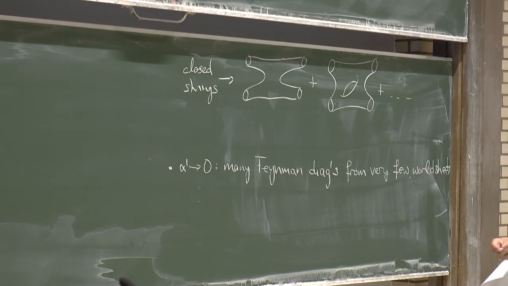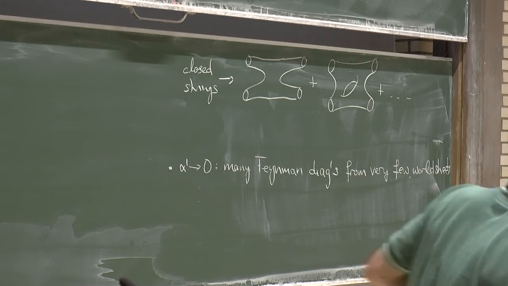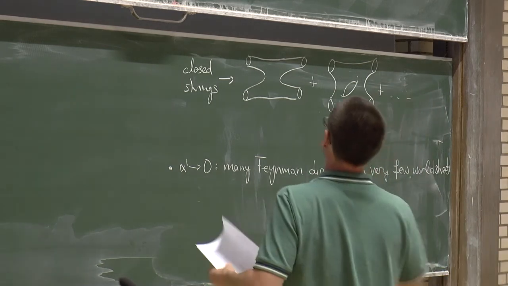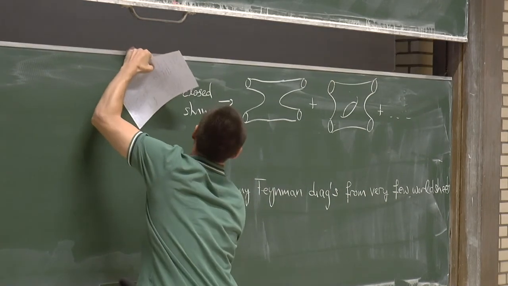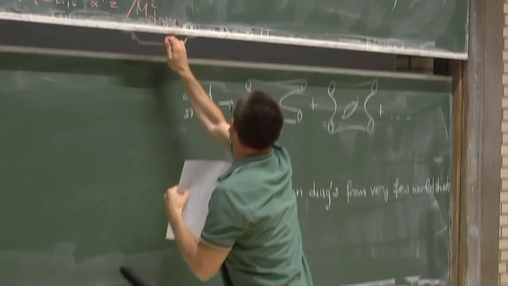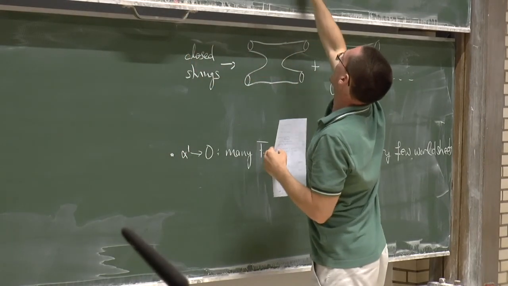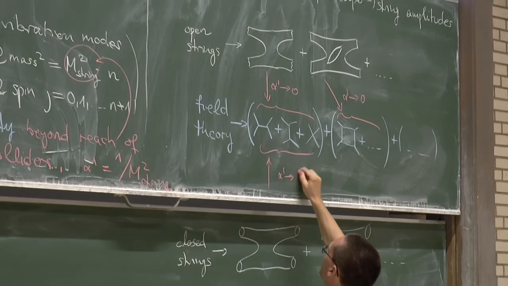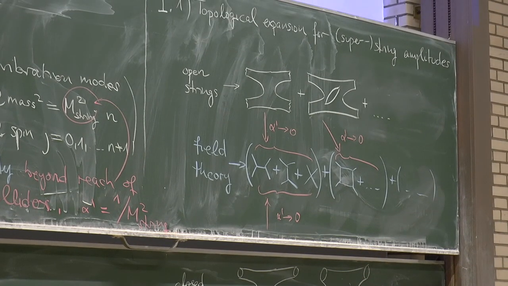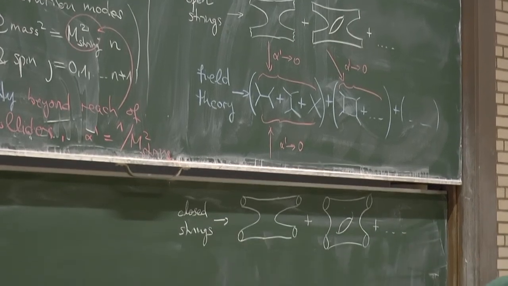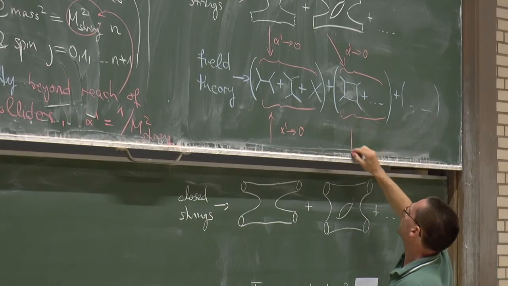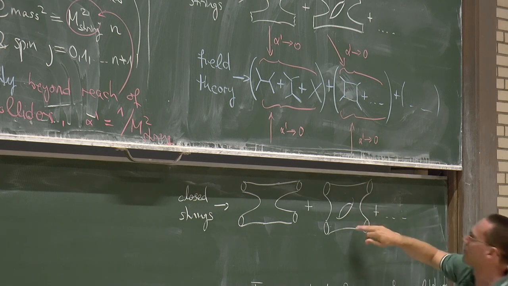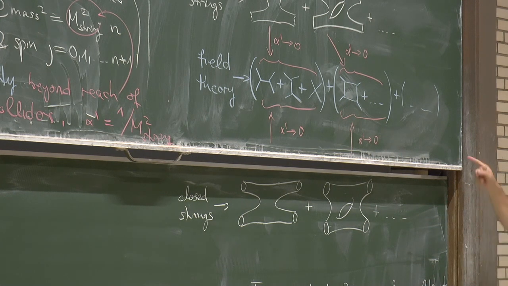Amusingly, the story with the Feynman diagrams goes through literally as in the open string context. So here the alpha prime to 0 limit is very forgetful, at least as far as the reproduction of Feynman diagrams is concerned. You get the very same Feynman diagrams here from the alpha prime to 0 limit of the closed string world sheet, as long as you match the number of holes for open and closed strings. And again here, the alpha prime to 0 limit of this torus diagram gives you back the box integral and possibly others depending on the amount of space-time supersymmetry.